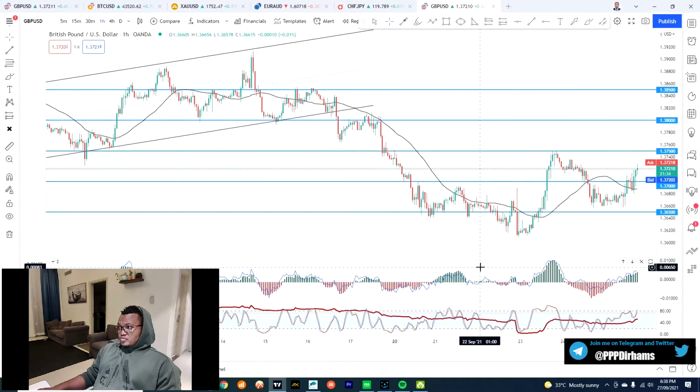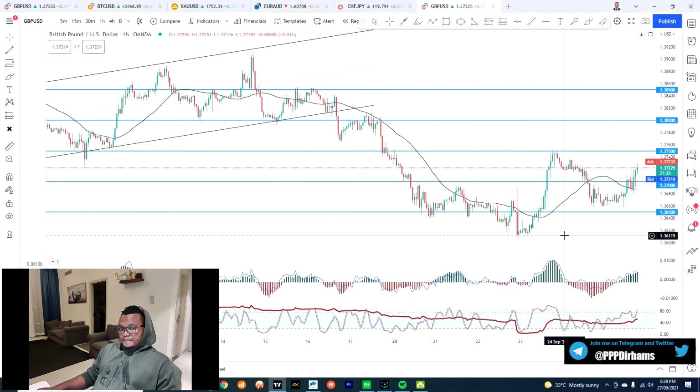I'm just going to show you why I called buy orders earlier on Friday, before the end of the New York session. I called a buy order on GBP USD, and I have a couple of trades open in that currency pair. They are still open right now, so I'm hoping for a good price movement, with price hitting somewhere around 1.3800.